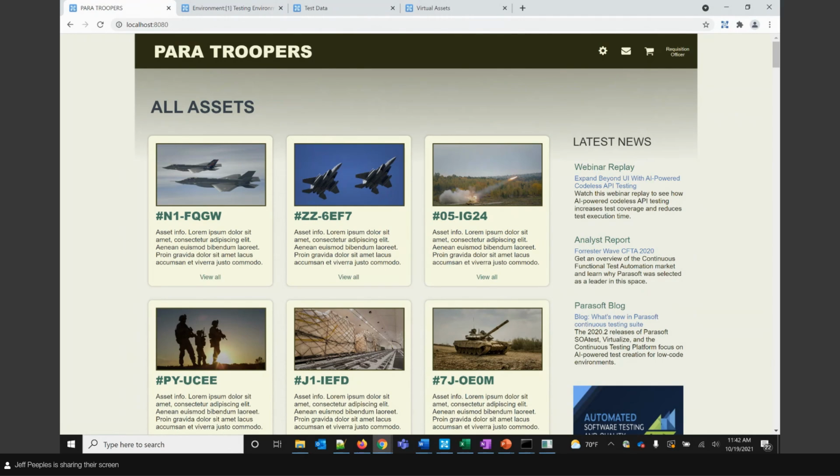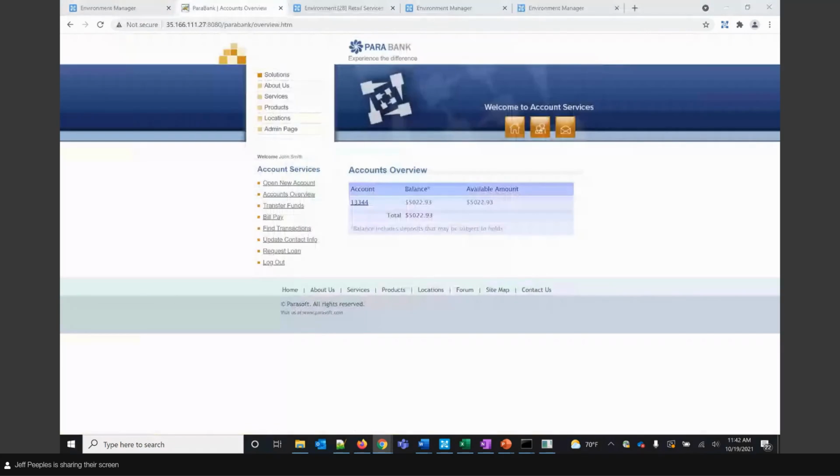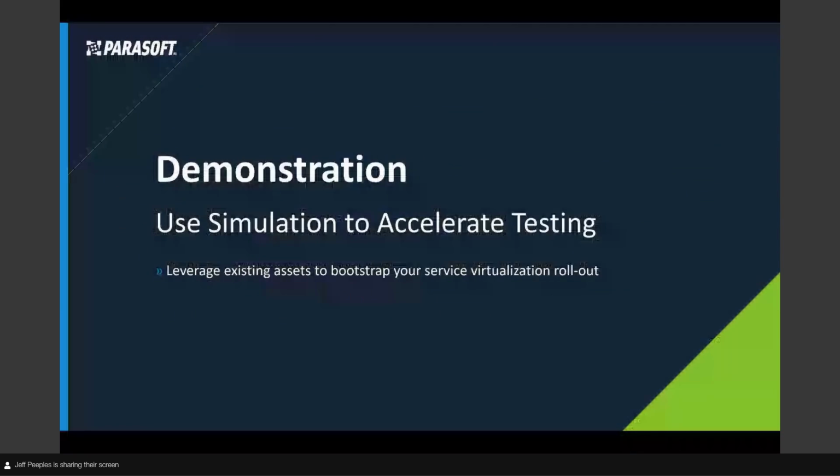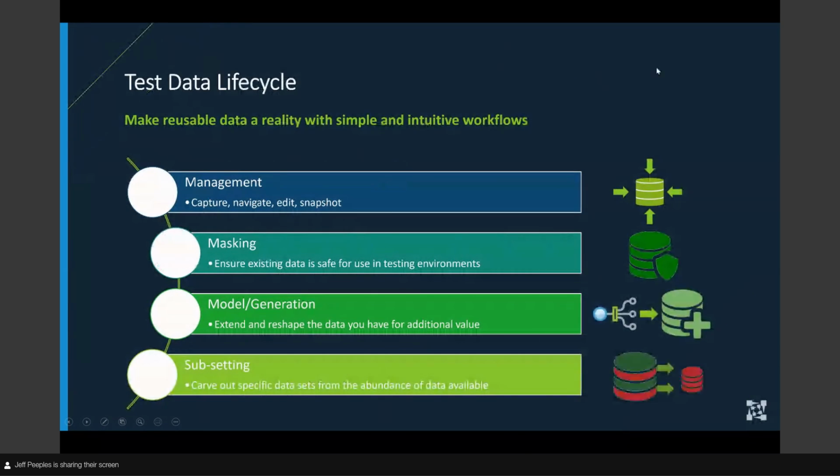And so that reaches the end of our demo. So let me go back to our presentation. Great. So now let's review. So what we went over is the ability to understand the data that we have, capture that, and put it into a virtual service to navigate that data and to take a look at the data that you have and store it into a repository, a data source.